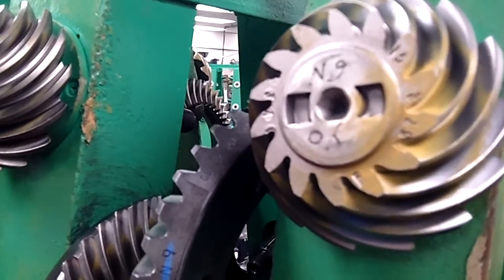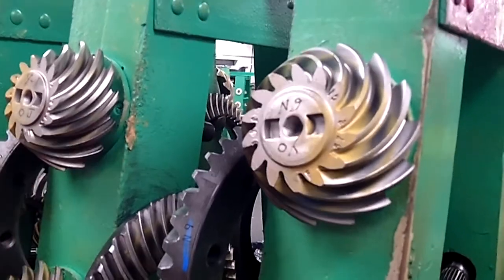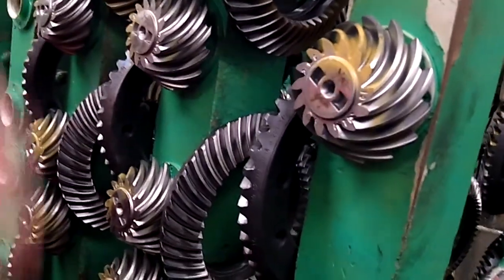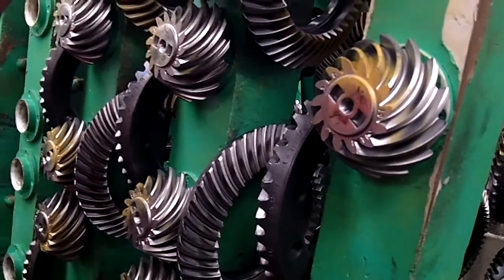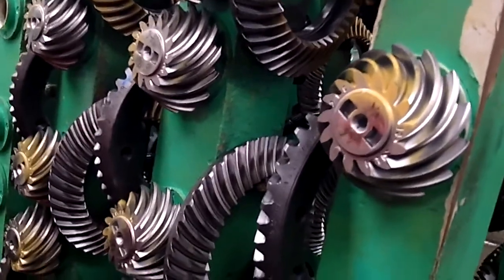There's only one perfect match for each set. They will never exchange this one for this one — they have to stay together forever. They etch a number on there, and it is a matched set. So if one of them fails or wears or whatever, both have to be replaced? Yes.